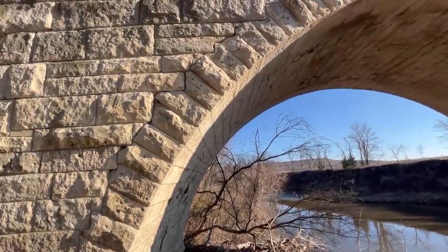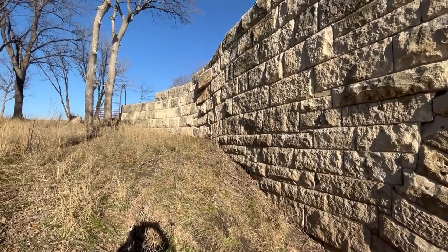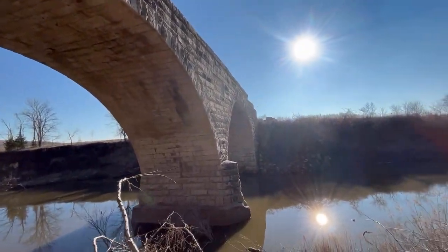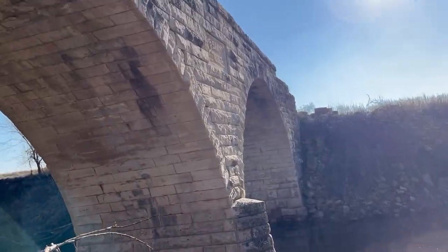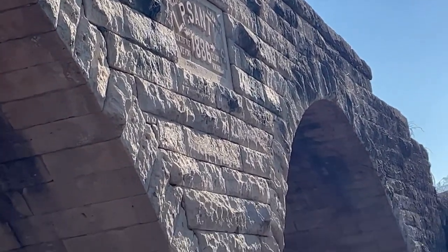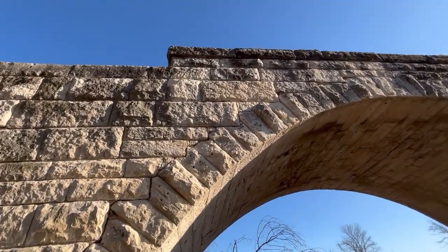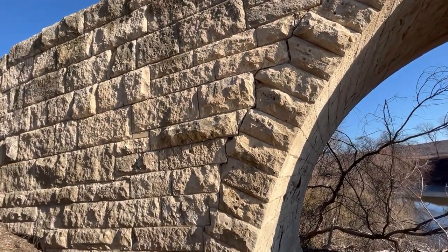Check this bridge out. It's cool — you can't drive on it, there's no vehicles allowed. You sure can walk across it, and we will do that here in a minute. I just wanted to show you up close what it looked like. This thing is awesome. Obviously videos a lot of times don't do things justice, but it's big and it's tall, guys. It's been here since 1886 — that is crazy.